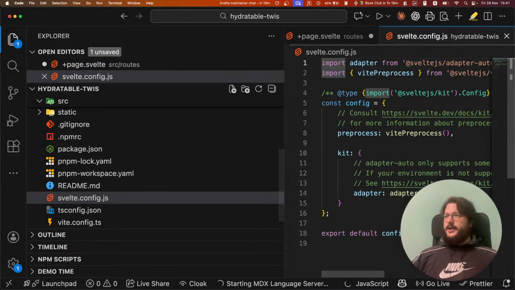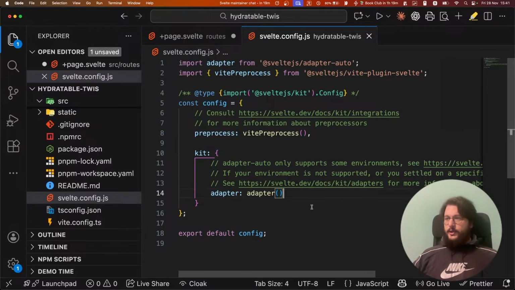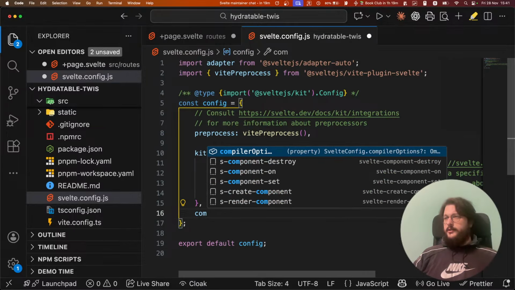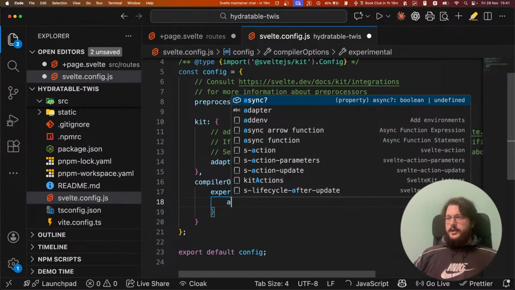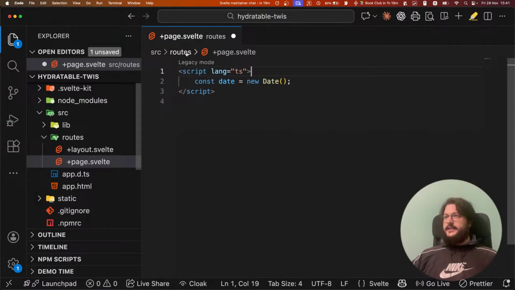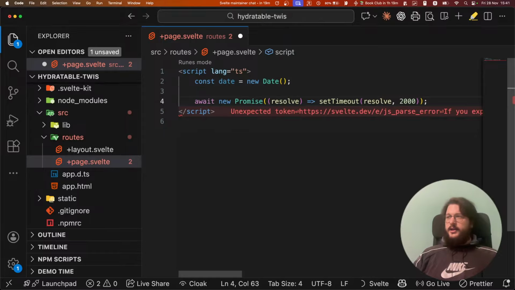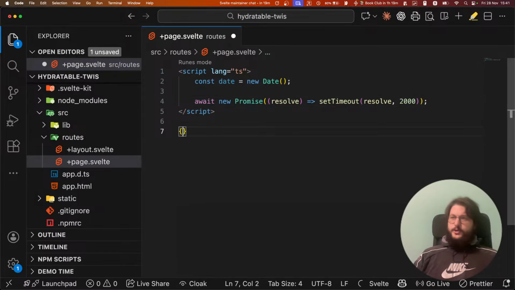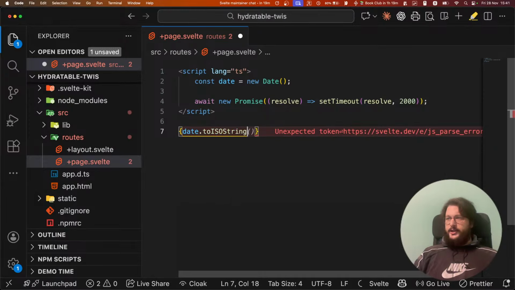Let's say that I go into my Svelte config and enable the compiler option experimental async true. So we can now use async. Let's say that I create a new date, and then I do await new Promise. I just waited for 2 seconds, and then I do date.toISOString, right?